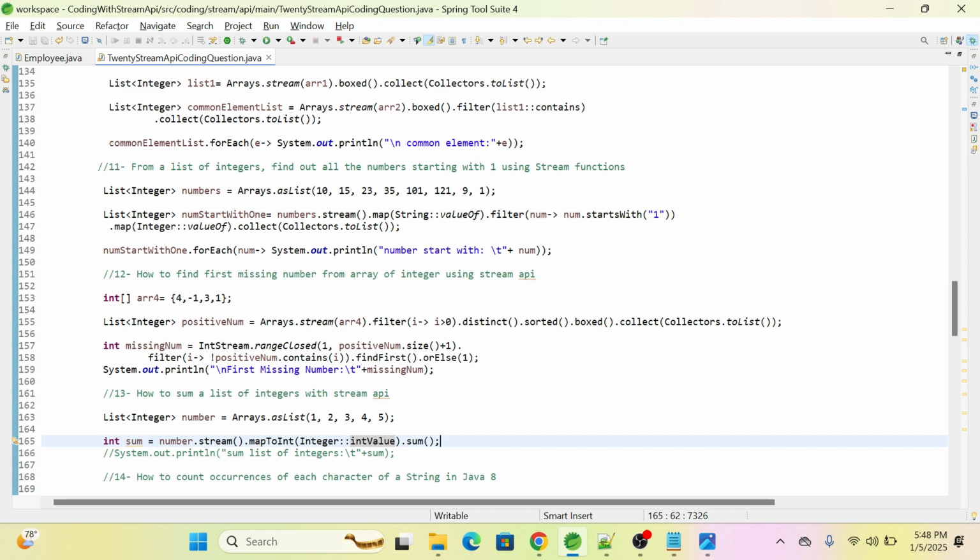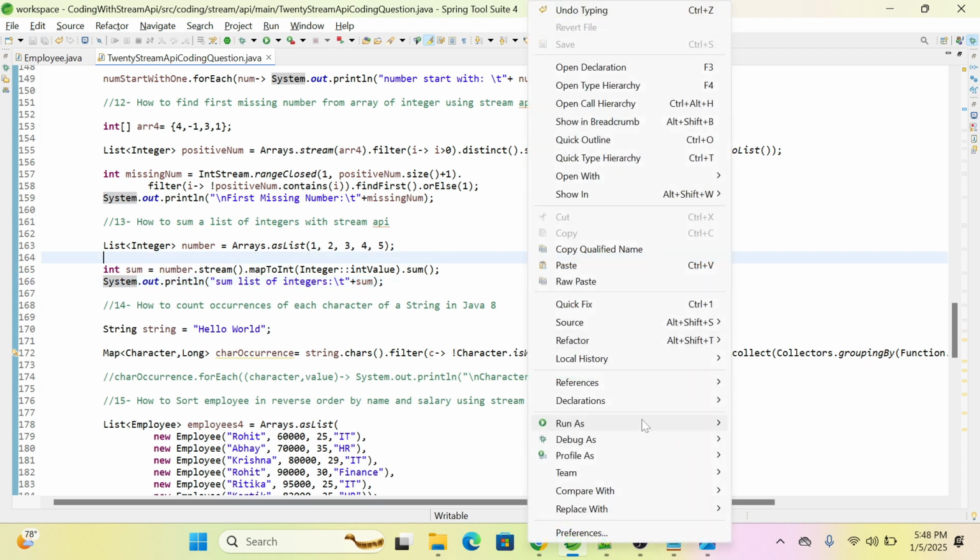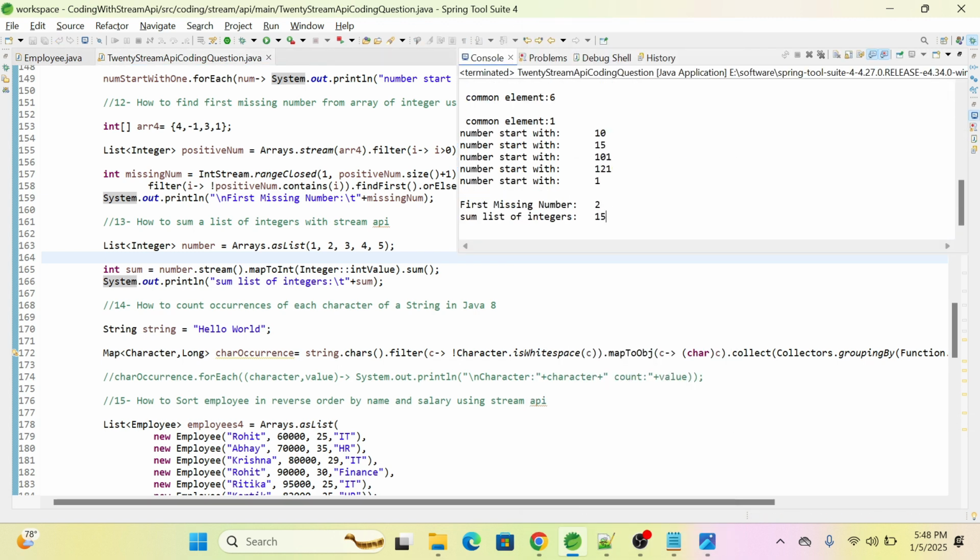Now I'm doing the sum. Let's run this. As you can see here, the sum of the list of integers is 15.